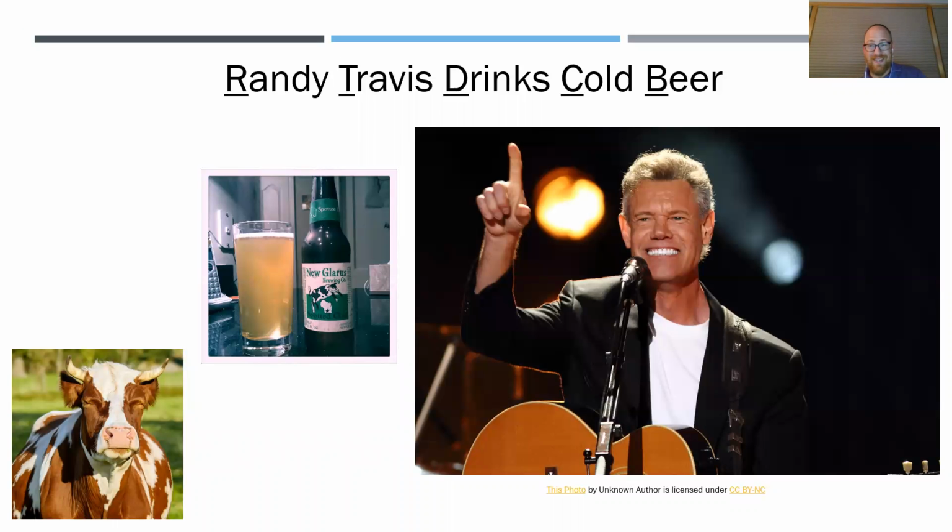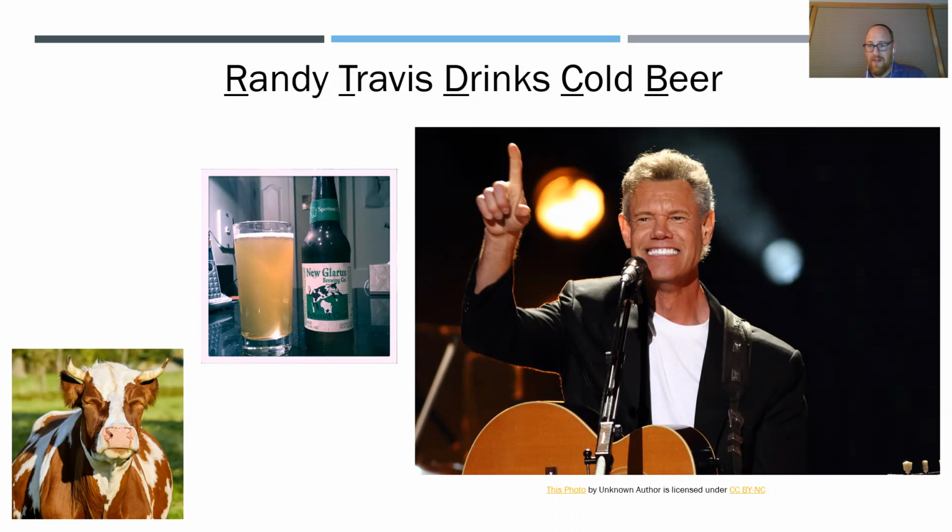But like we talked about today, that man is Randy Travis. Randy Travis drinks cold beer. As you can see in the picture, he's asking for one right now. He says, "Excuse me, can I get a beer?" And he wants them to bring him a beer, and he wants it cold. Clearly, no. However, this is a way that we can remember the anatomy of the brachial plexus.